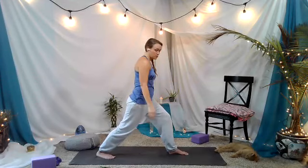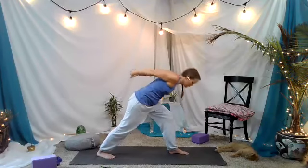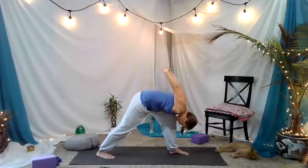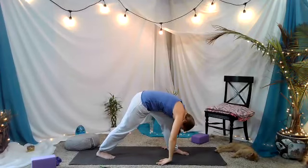And then on our exhale, we're going to go forward into kind of a humble warrior variation with the option to keep the hands behind the head or to rest them on the low back or even to let them just kind of sink and melt down towards the earth. Straighten the arms, inhale, breath in. Exhale, hinge. Hands can stay here, low back, or even melt them down.